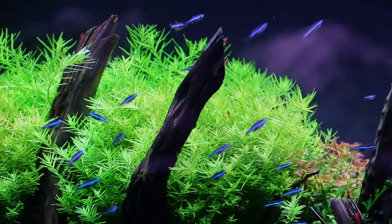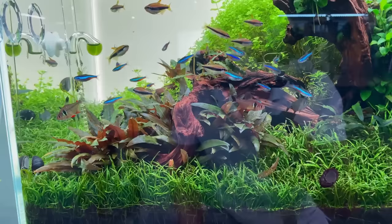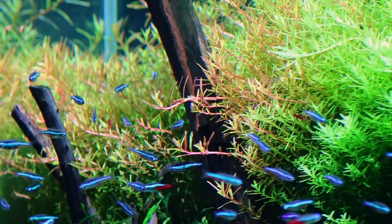Number fourteen is the green neon tetra — they should have been called blue neon tetra, but I guess that would have been too confusing. These guys are very similar to the classic cardinal tetra but they stay a lot smaller. I think people sometimes underestimate how big an adult cardinal tetra can grow. The green neon tetra is much better suited for a nano tank, but still I wouldn't keep these guys in anything smaller than 10 gallons.